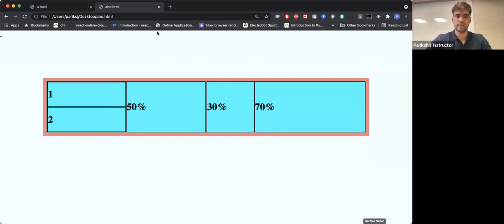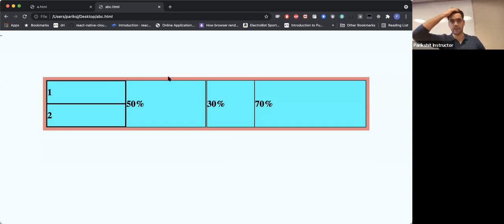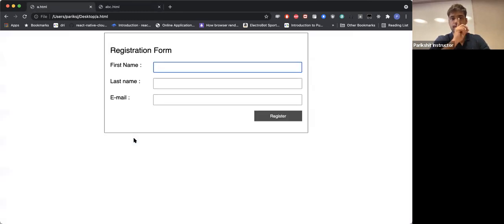Okay, nice. Cool. This is what we had built yesterday. I think it's pretty cool. And for someone who's just starting out on HTML and CSS, this was good learning, right? But as promised, today we are going to do something cooler. And the cooler thing is on my left tab. And when I do that, you see this. So this is what we are going to build today, right?